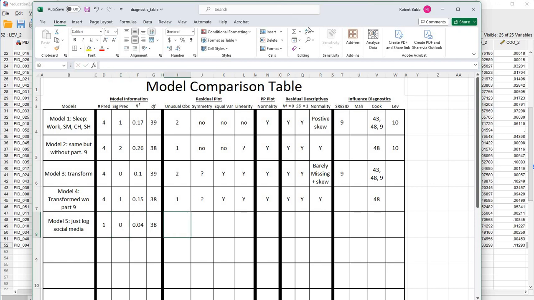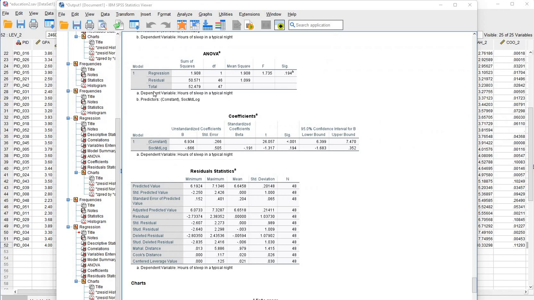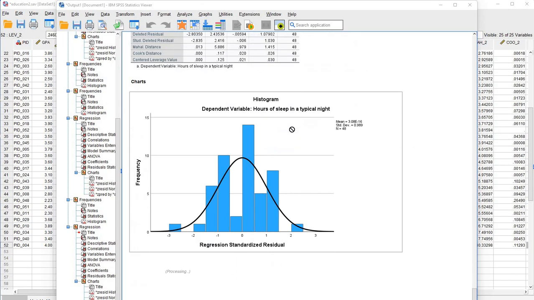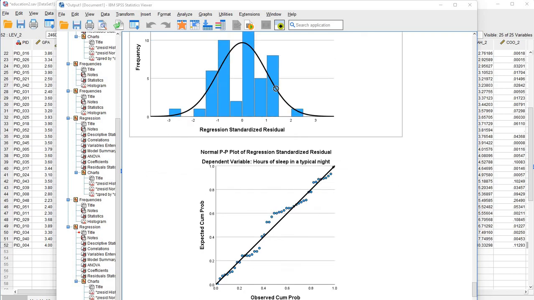All right, and then let's just make sure our other stuff is looking good when it comes to our diagnostics. I'll scroll down. Our histogram doesn't look the greatest, but it does look symmetrical. There does seem to be a bit of a gap right there, but generally it follows a normal-ish curve. Doesn't look terrible.